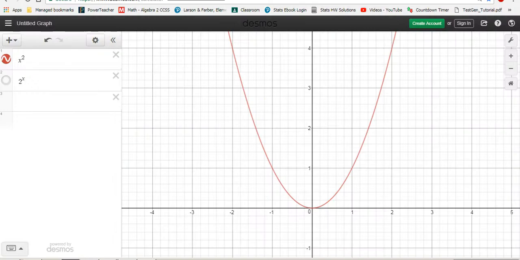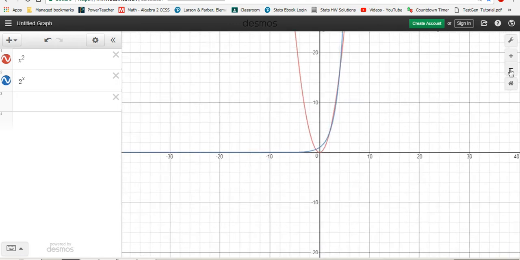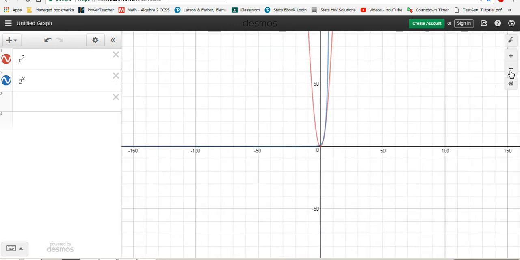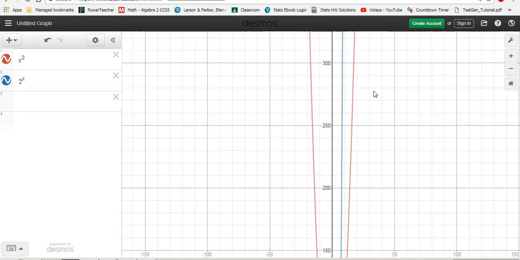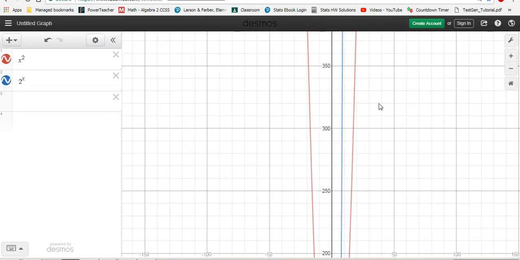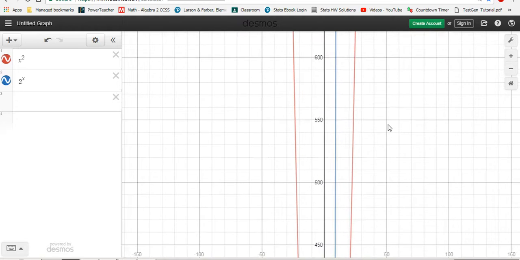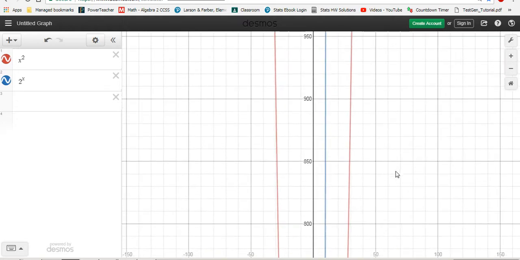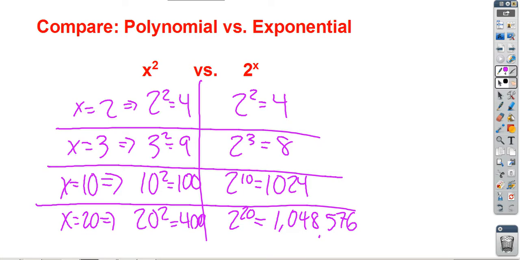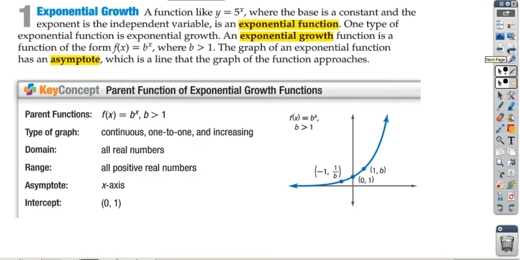Okay, and just to give you a visual of that, here's what the graph of x squared looks like. And then if you graph 2 to the x next to it, you can see the blue line is kind of similar to it in this region, but then let's zoom out a little bit and you can see, not a great picture, but you can see how quickly the blue line starts rising. I mean, way up here we're at 300, the x squared graph takes a much longer time to get out there. It's incredibly steep how quickly that exponent curve gets there. Okay, so that's the main thing. Exponential functions grow at a very fast rate.